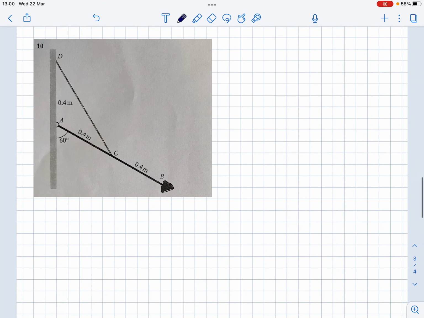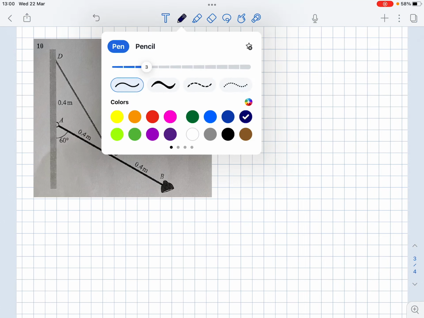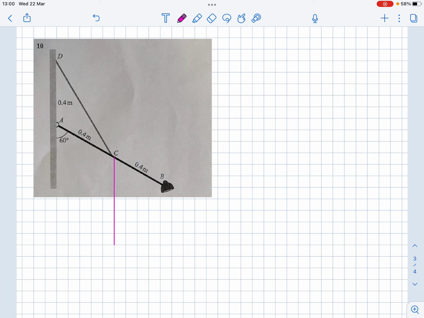Okay, moving on. So this does lead you through quite nicely, this question. It tells you the order that's the best way of doing it to find the unknowns. So the first thing is it tells you to take moments about A. Before we do that, let's get the forces drawn on. So this here is my weight of the rod. I've also got the weight of that lamp at the end.